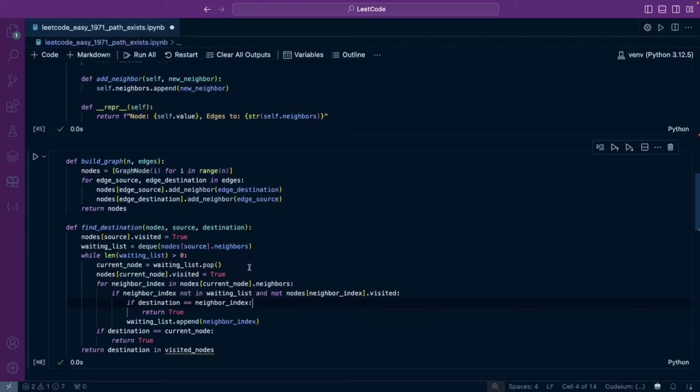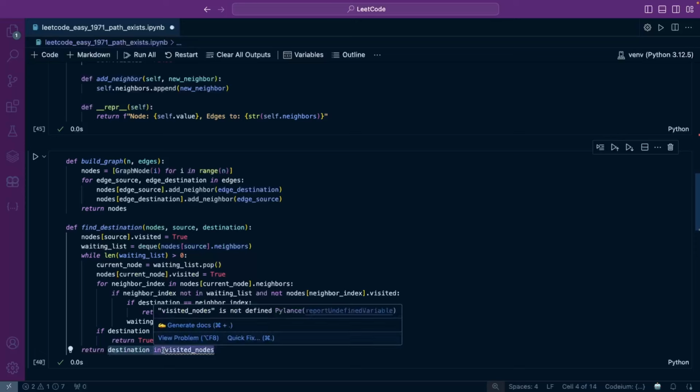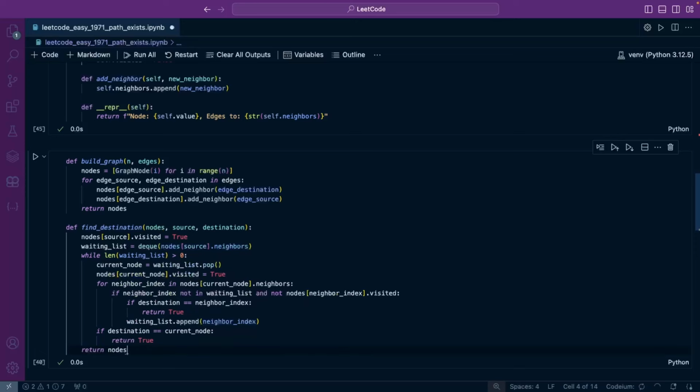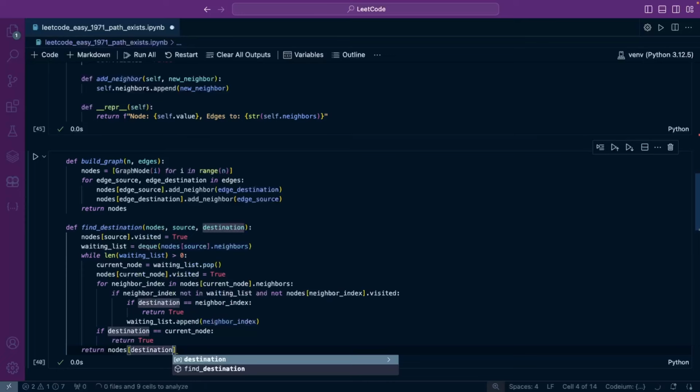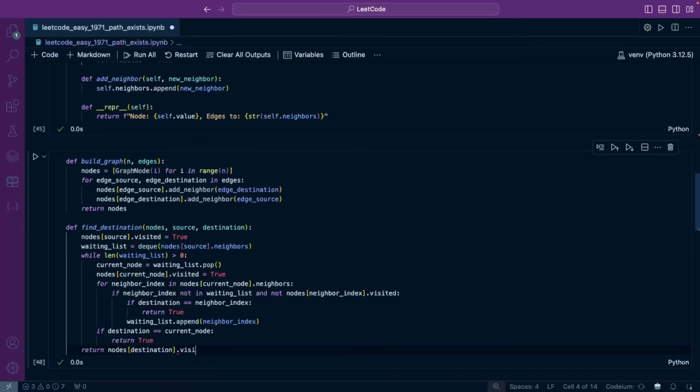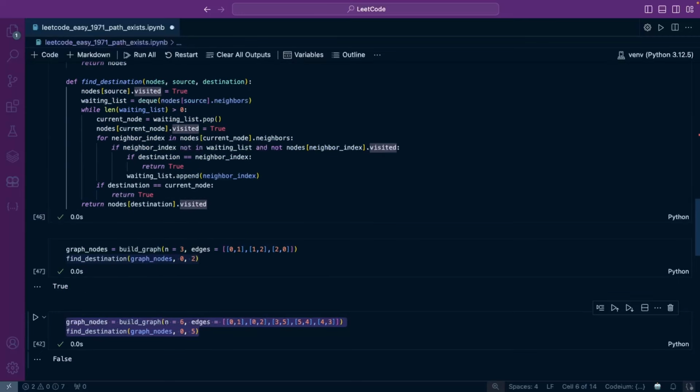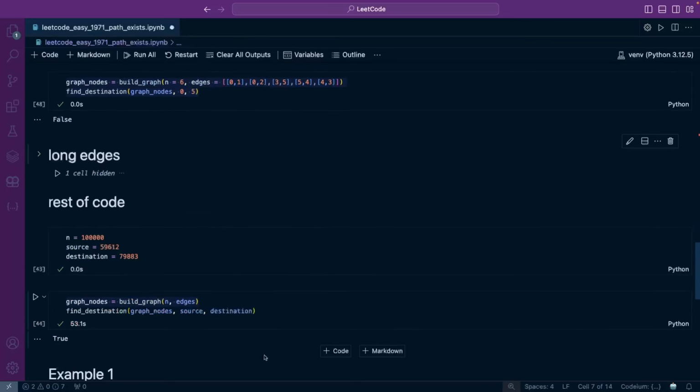I don't know if that's long, but okay. Return destination nodes of destination visited. True, false. Okay, these are still correct.